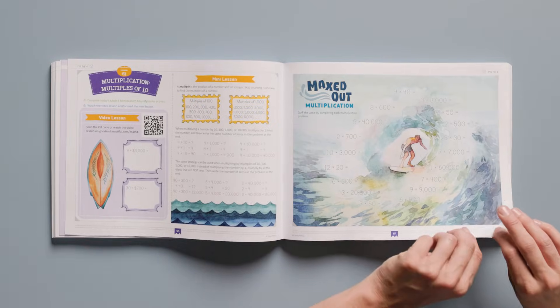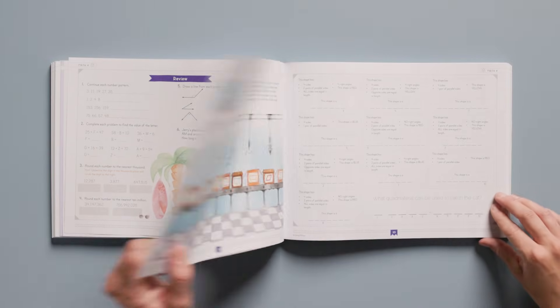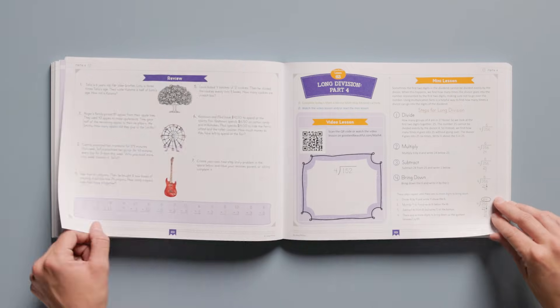You can actually download the entire course book for free and check it out yourself. Now that you've had a look at the Math 4 course, I'll tell you why I love it and recommend it for homeschool families. First, it is open and go and children love the fun interactive lessons. It is thorough and academically solid — the course meets and exceeds national standards. The lessons are an appropriate length and the course is beautiful. The physical course set is extremely inexpensive, and the PDF downloads of our entire Math 1 through Math 5 courses are completely free. Physical course items are available as well and are extremely budget friendly.